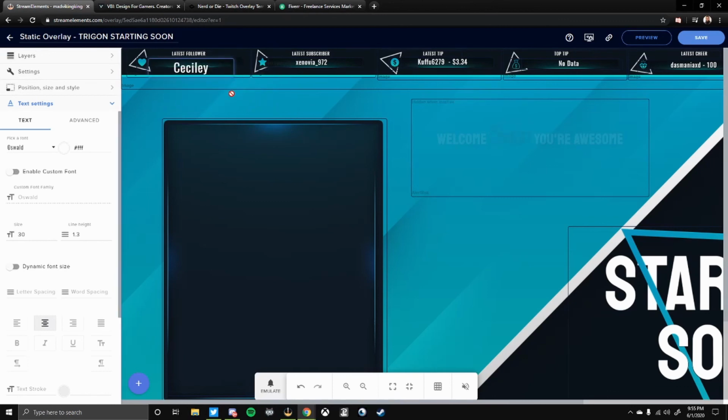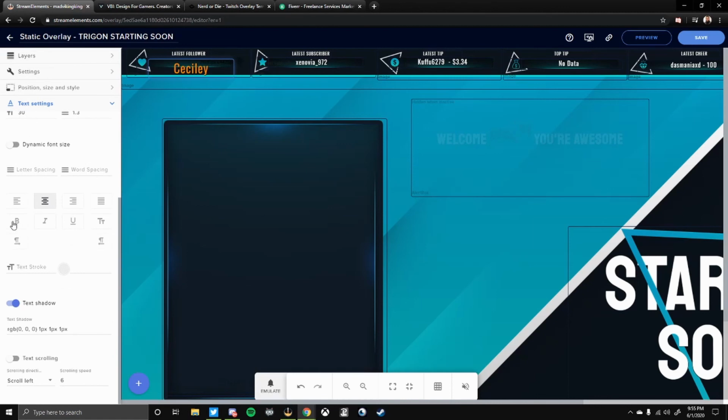So the reason why I shortened this bar is, a lot of people ask me, how do you do the text to scroll? Well, with Stream Elements, instead of doing that in your OBS and adding the filter, what you can also do, and I'm going to go ahead and change the color because, again, we want it sticking out. Like yellow, maybe orange. There we go. So that sticks out very well. We're going to stick with the font we have. We can make it bold to make it stick out further, but sometimes bold is unnecessary. Go with whatever you want, but we're just going to leave bold off for now.